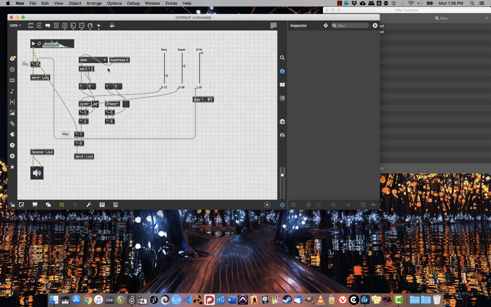So now here's what I want to do. If it receives that 1, which is going to correspond to the index for the saw, I want it to send to the 1, which will turn the saw on. If it receives a 0, I want it to turn 0 to the saw and multiply it to get 0. And if it gets 2, which is the triangle wave that we'll create in a second, I want it to get another 0. Now I need to connect up the rate, I need to connect up my depth, and I need to connect this to the output.